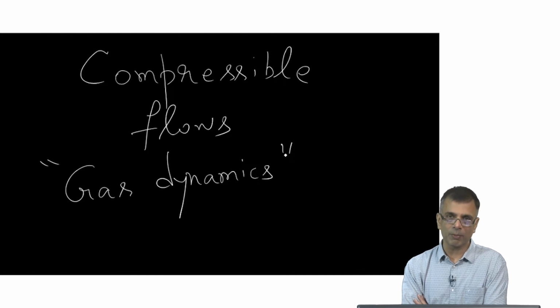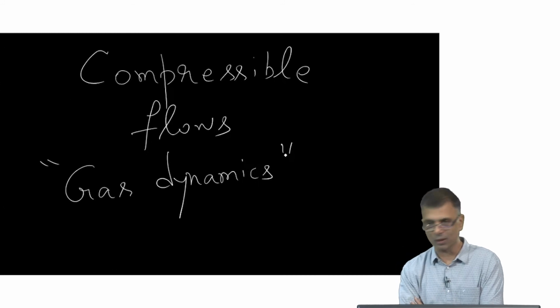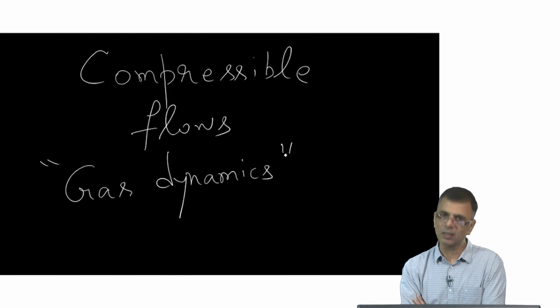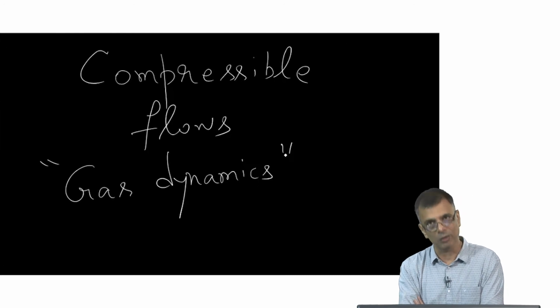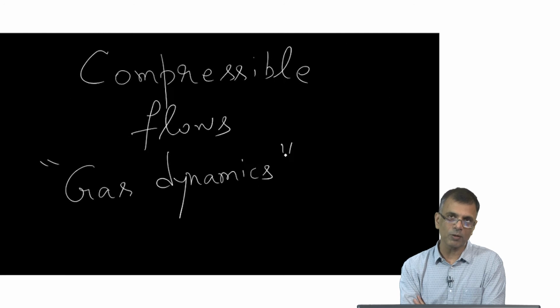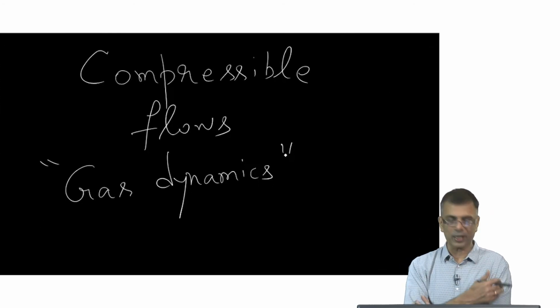Whereas most engineering applications, well, in aerodynamics sometimes you do start venturing into compressibility, but most other engineering applications, flows past nozzles and so on and so forth, they don't bother about compressibility. It's not so important to them. Incompressible flows are good enough, whereas in astrophysics, compressibility effects are very, very important. Now, before starting to talk about astrophysics, can you think of an everyday situation where compressible effects are very, very important?